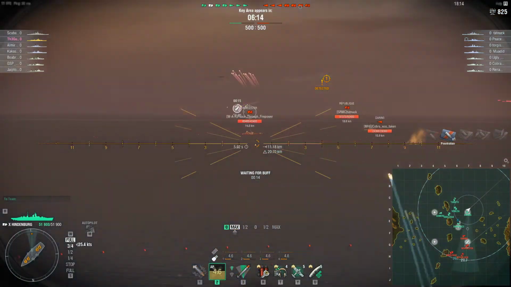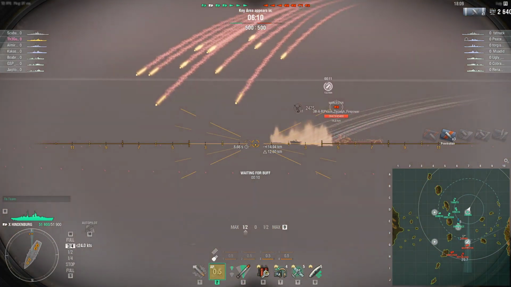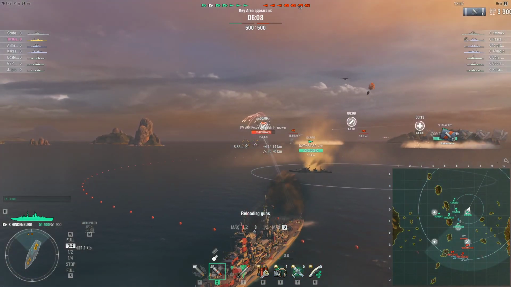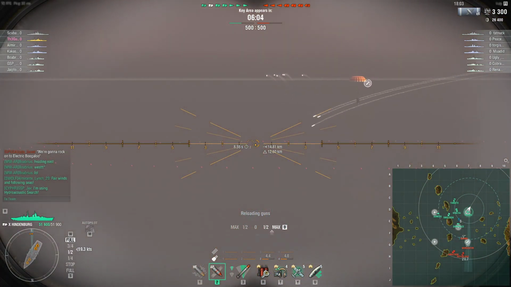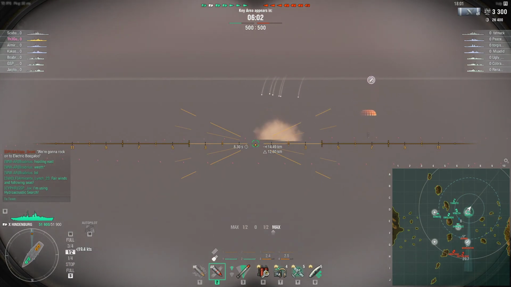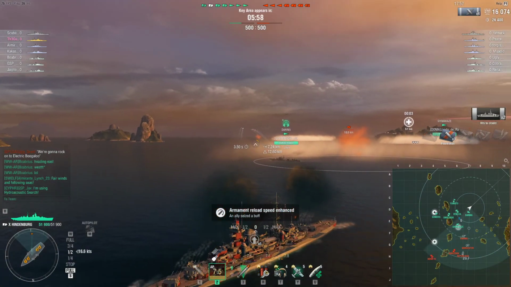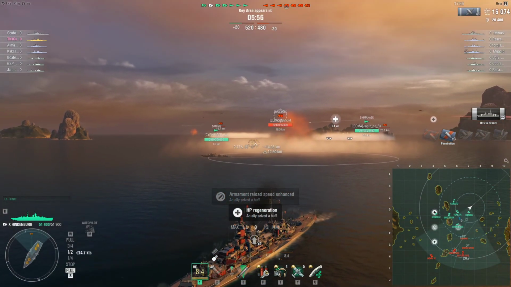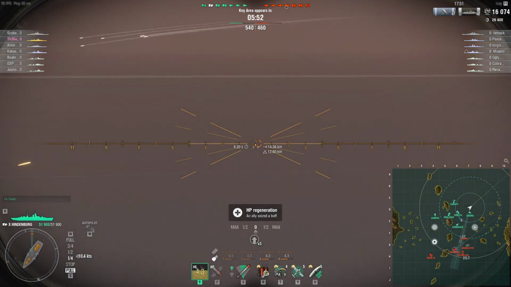Minimap tells me he is turning out, even without looking at him, so I can see if I can punch some of my powerful Hindenburg AP into his side. Now there was a Daring spotted briefly as well. Scoring a double citadel there. Nicely done. But at this point switching back to HE. Remember what I said about keeping the gun barrels hot?